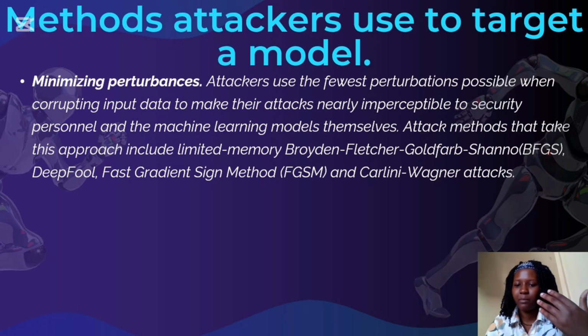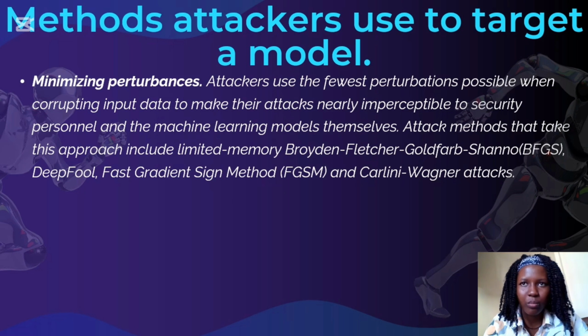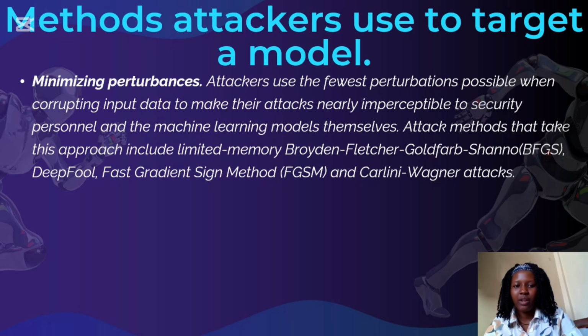Still, if you look at the example of a signpost, if we are looking at a red signpost that has the word stop, and you have an adversarial attack using DeepFool, it's going to cause this model to not identify the stop sign. It's going to look like another sign, let us say maybe a yield sign, which is also red. So that is DeepFool. And we also have the fast gradient sign method, that would be another one, and the Carlini-Wagner attacks.